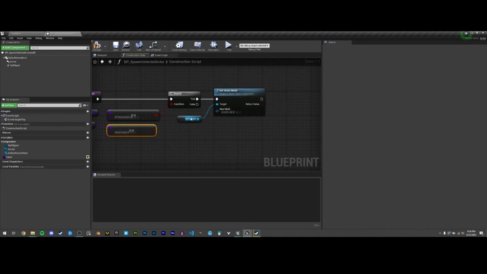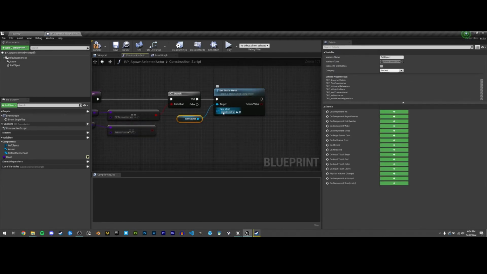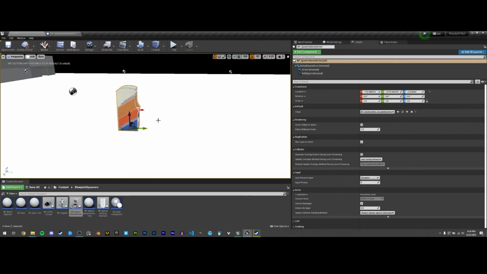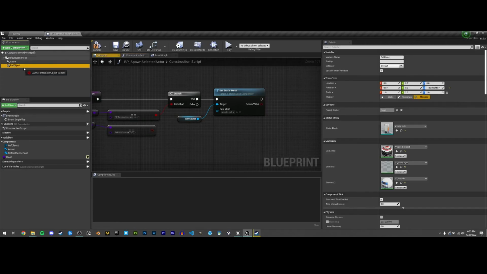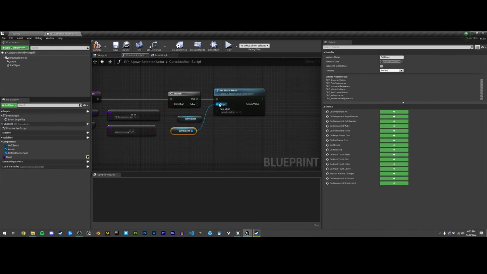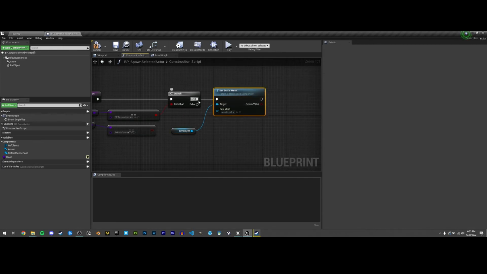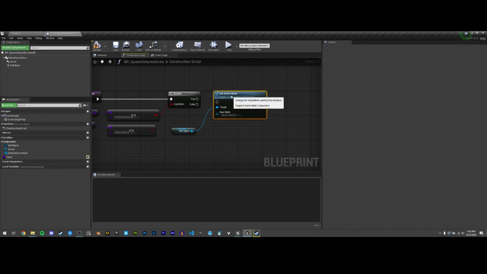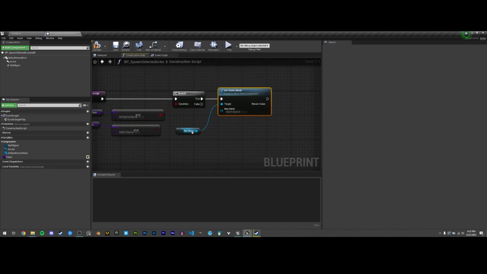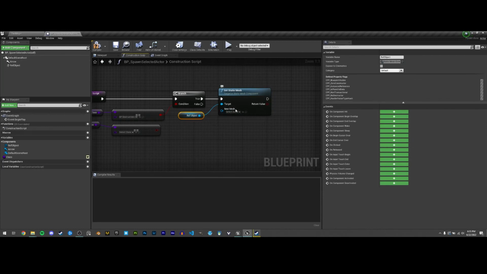Then we want to get the static mesh for this object to set it to the correct mesh, which would be my arcade mesh. Take this reference object and plug it into here. And in order to get this, set static mesh. And then select the correct mesh that you're selecting.